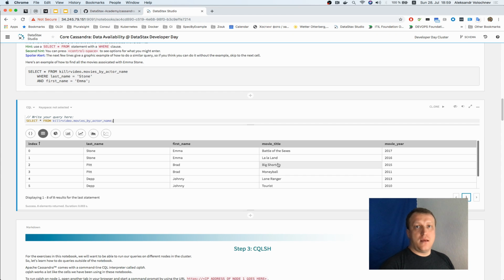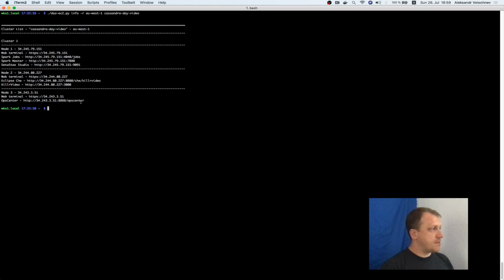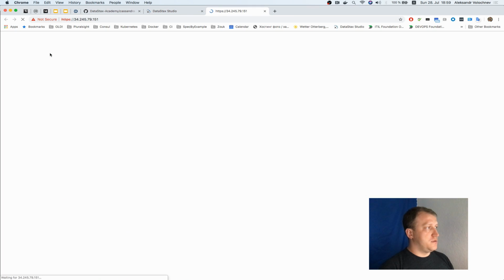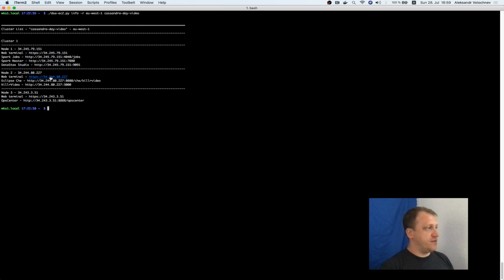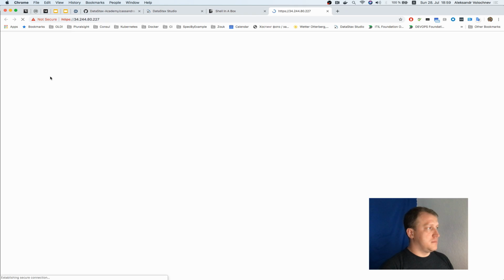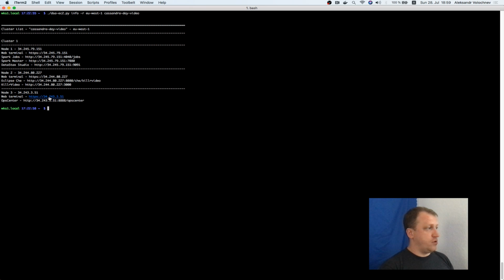Now, I want to explicitly check what every node stores with data. I will go to the web terminal of the first node. I will go to the web terminal of the second node. And I will go to the web terminal of the third node.